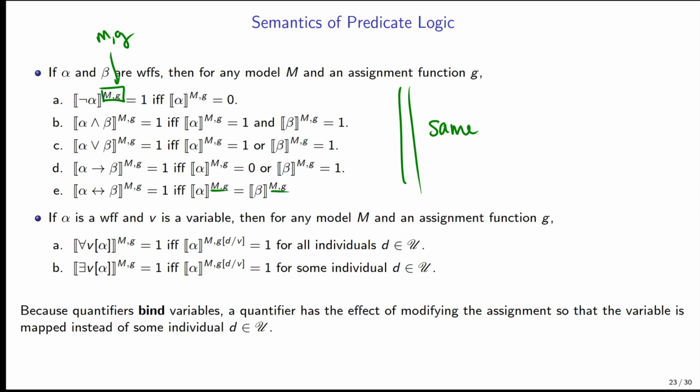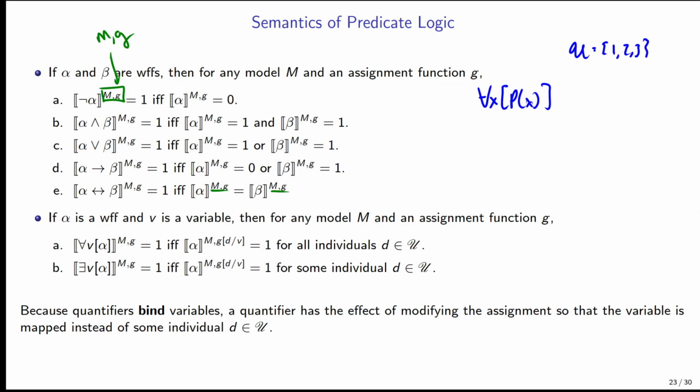However, with quantifiers, this is where we use assignment functions. And I want to explain quantifiers a little bit differently first. So when I say something like for all x, Px, imagine I have a universe with 3 things in it, 1, 2, and 3. If I say for all x, Px, what has to be true? Well, that means everything in the universe has to be P. So we need to know that P1 is true, and P2 is true, and P3 is true. Because we need to check everything in the universe, and everything has to satisfy that condition for all x, Px.